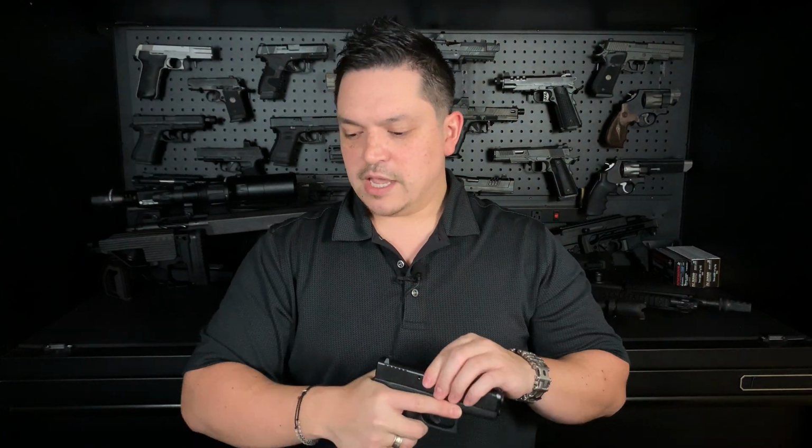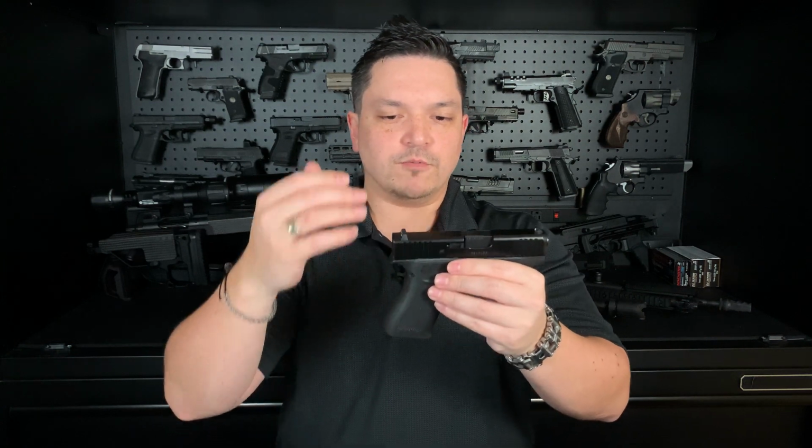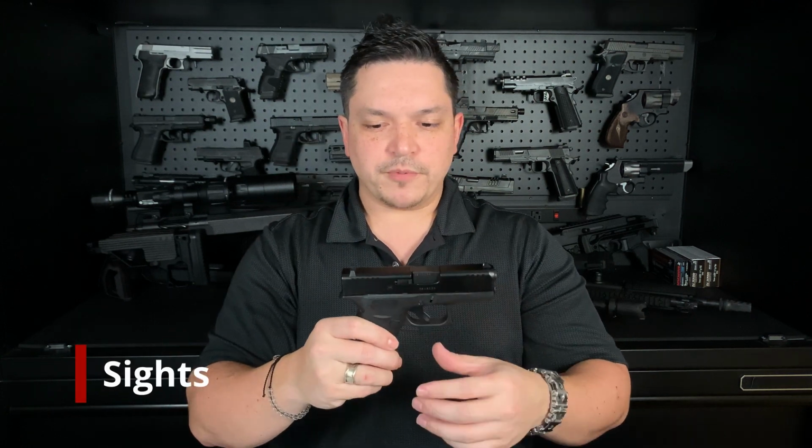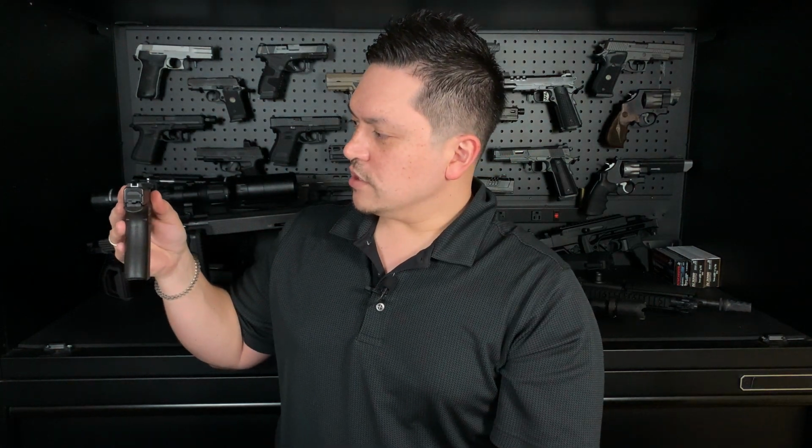I know for sure that I could tighten up those groups much better with just more time at the range. But overall, the gun just shot fantastically at the range. It just felt so good. Let's go ahead and jump into the gun. We'll go from the sights down to the base pad here. Starting with the sights, what we have here is your typical U-notch rear sight and dot front sight.